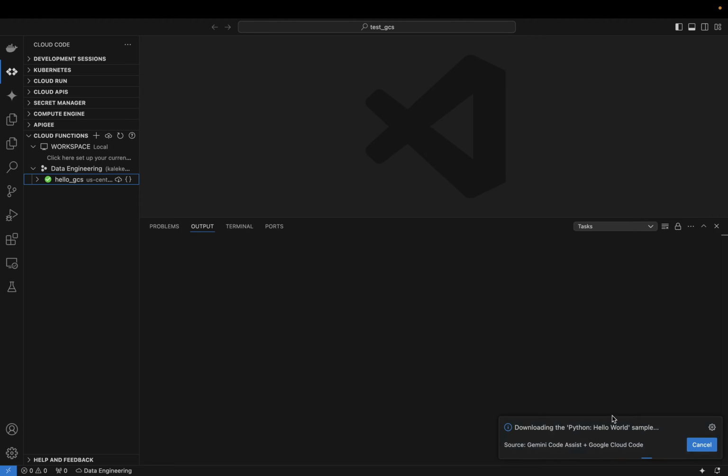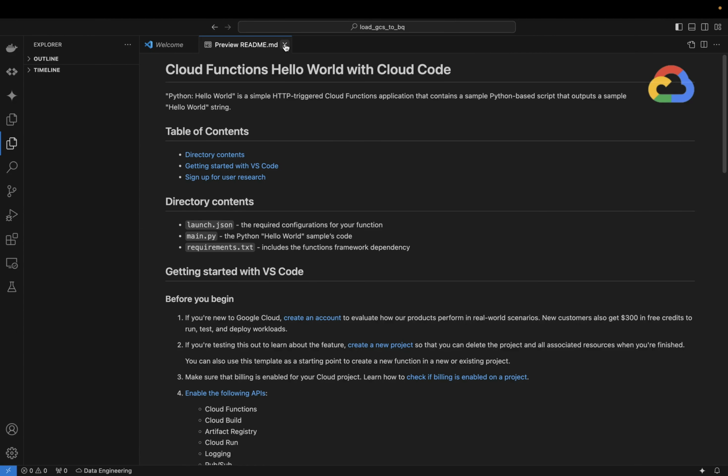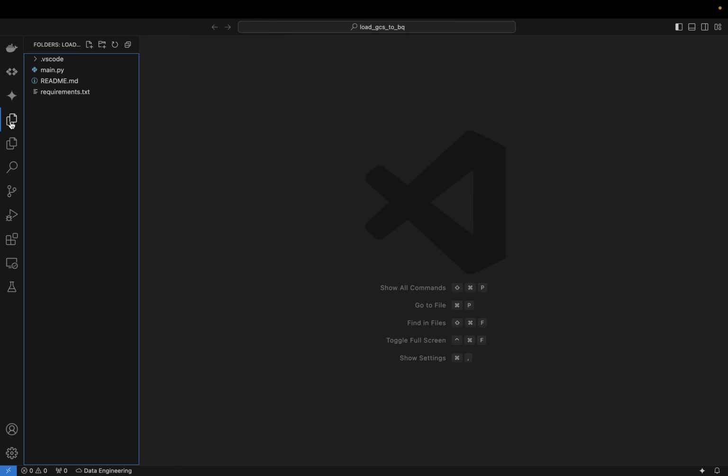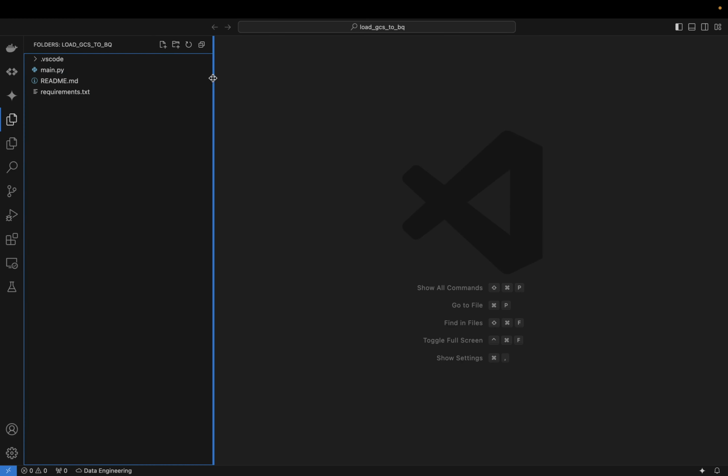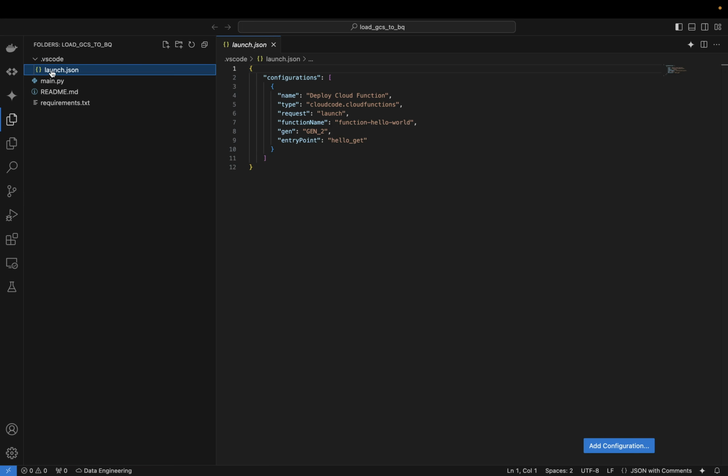This will create the application, and it will switch us to a new window here. If you switch between these two tabs, you will see that we now have this function created, and here you will see two things. You will see launch JSON here, and we will rename this.